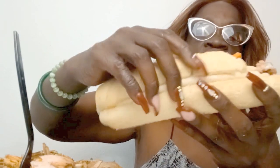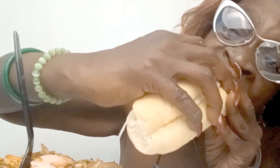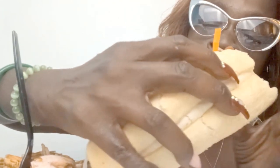Let me try it with this chili sauce on it. I love this baguette because the bread's not soggy. Look at that.